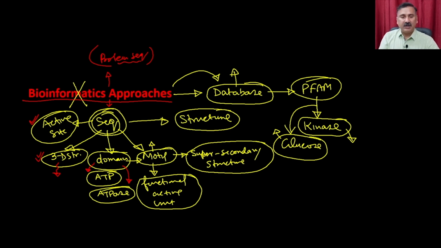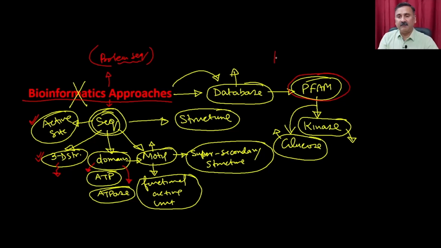Apart from that, you can take this sequence and put it into a database. For example, you can go through the PFAM database and it is going to tell you whether this particular protein is a kinase, whether it has the binding sequences for binding glucose or not. So for example, when we're talking about hexokinase, if it is a hexokinase and you blast that into the PFAM database, it will say that it has a kinase domain, it will say that it has a glucose binding site and all that, and you can do that.